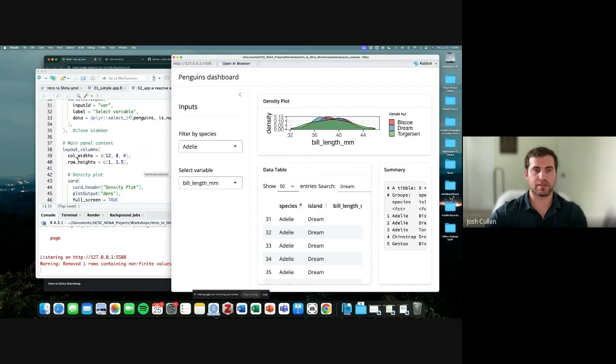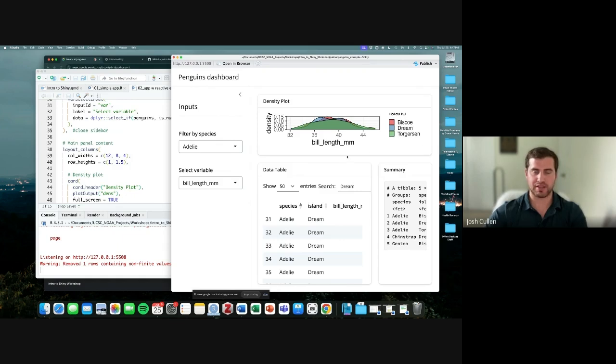So one thing that's important to mention here for column widths is that all of the user interfaces are essentially broken up into 12 equal columns. So this is just essentially 12 units. So I'm saying that I want the first object of my 3 outputs here, my first output, to take up 12 units, which is the entire row.